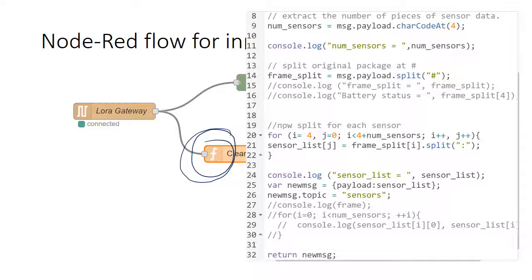The first element in there is just showing that some metadata in that data that we've passed across tells me how many sensors are being responded to, and I'm extracting that metadata with this line at the top of the code.